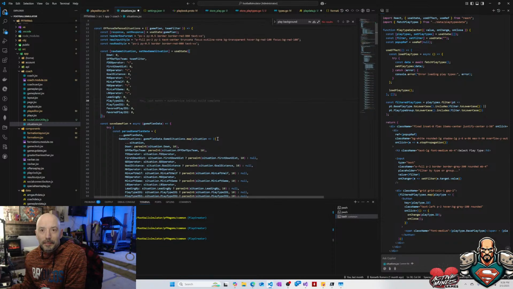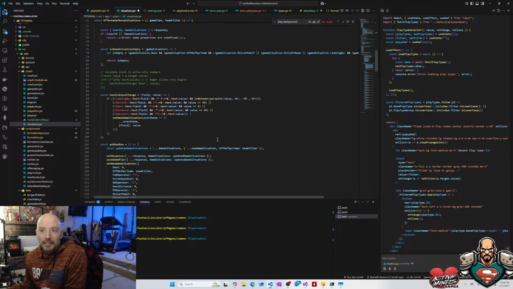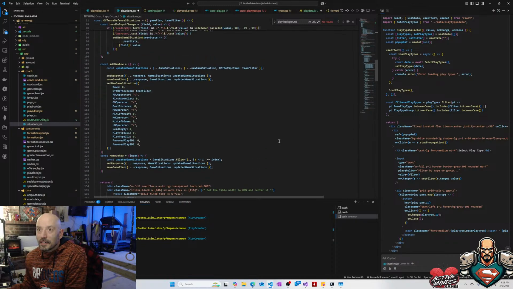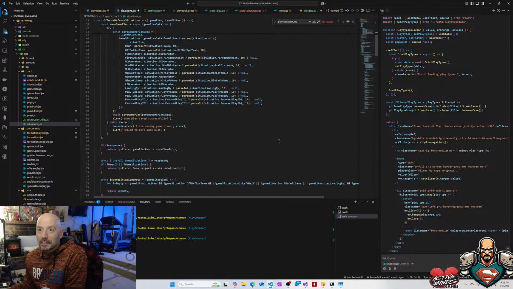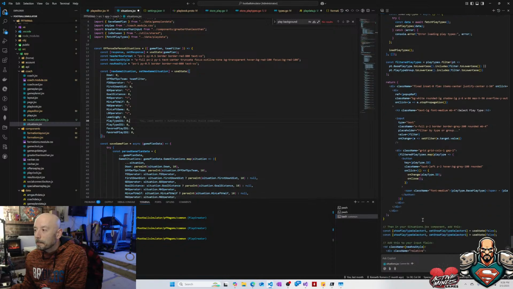This looks weird to me. Save game plan. Handle input change. We got a lot of gunk going on. And then we got the return. I don't have any functions in here. I think this is kind of weird. All right, what's the next thing?